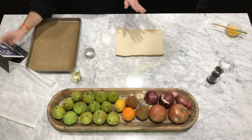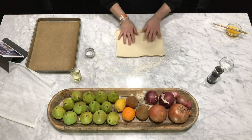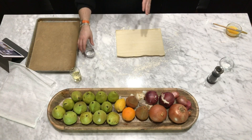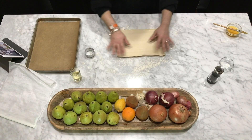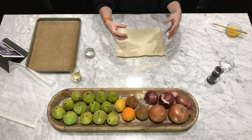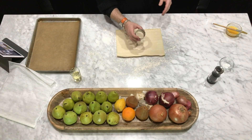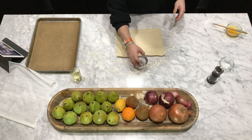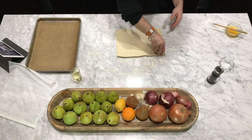Let me give you a little overhead view. As you can see, I'm not even going to roll it out — I think it's the perfect thickness just as it is. For croutons, you can really make them in any shape you'd like. You can sprinkle it with salt and pepper and cut it into little squares, or any shape you'd like. I'm going to use a little round cutter. I have a straight side and a fluted side, and I'm going to use the fluted side for a little extra finesse and pizzazz.